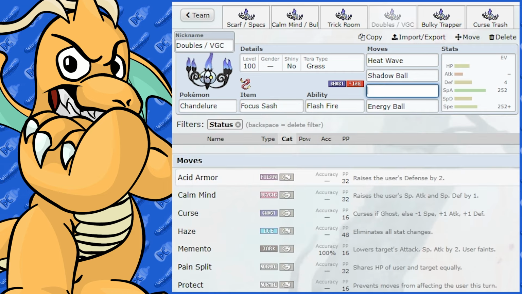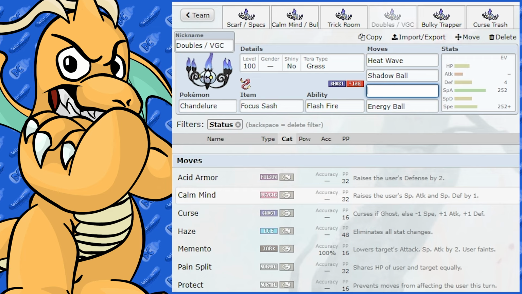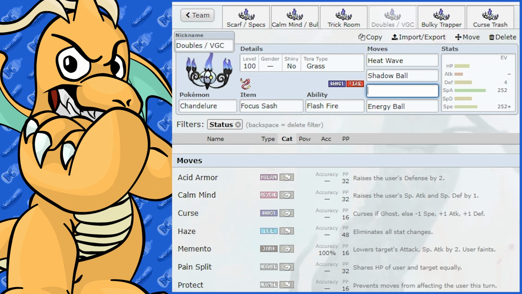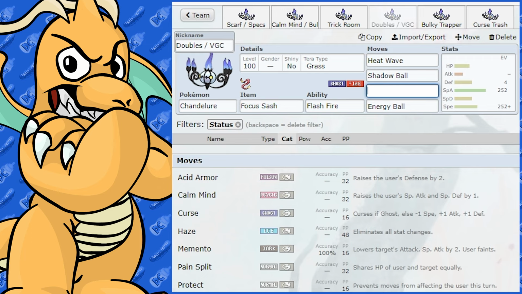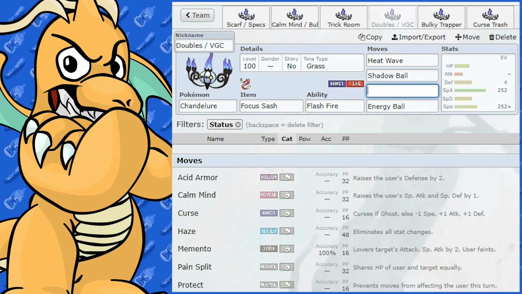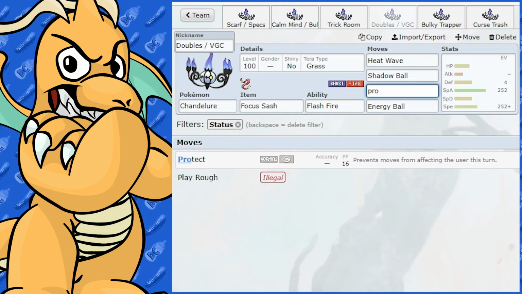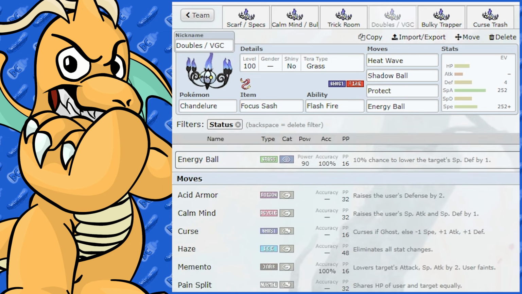Let's have a look at some other ones there. You've got a couple of other interesting options here, actually. You've got Will-O-Wisp as well. I'd say Will-O-Wisp is still not too bad. You've got Trick as well. I probably wouldn't go Trick with Focus Sash though. That would be a bit of a gimmick, but yeah, I'd probably have Protect on there for doubles if you didn't want to go down the Trick Room route.